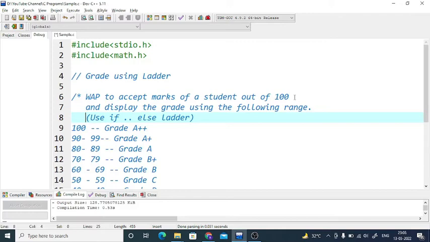In this video, we will be looking at the next program of my playlist, a course on C programming, where C programming is simplified. I hope you are enjoying my playlist because now the interesting part has started, that is, implementation of programs. I'm trying my best to put forward as many examples as possible for every concept, so you get a lot of programming practice and you can get that comfort of programming.